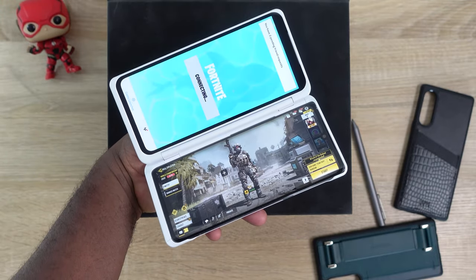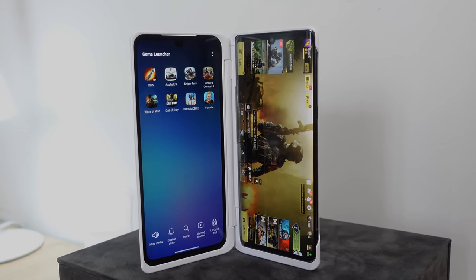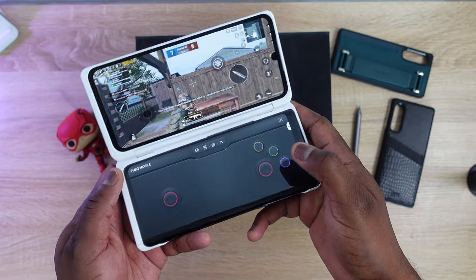Yes, you can play both Fortnite and PUBG at the same time, or Fortnite and Call of Duty, doesn't matter. Technically, you can have somebody else gaming on the other side with you, which is actually pretty cool. Although, of course, audio cues would be completely outside. To see better, just turn off the sound.